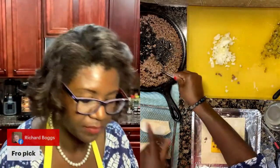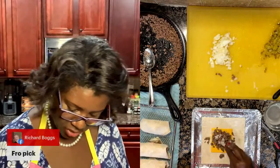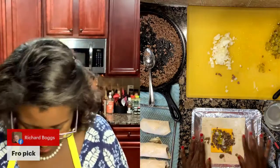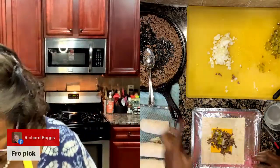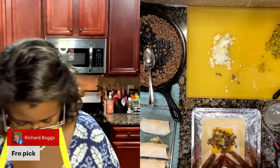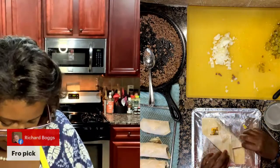Two spoons of ground beef. Oh, and I will tell you guys, I know I was clowning her technique, but actually it does taste good just cooking the meat and then seasoning it afterwards. I was kind of like, shouldn't you season it before? But as long as it's still kind of hot and still got a little bit of that moisture or oil, it absorbed the spices really well. All right, then going in, over.